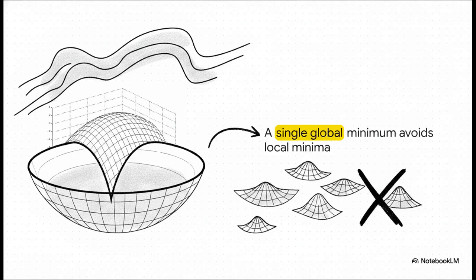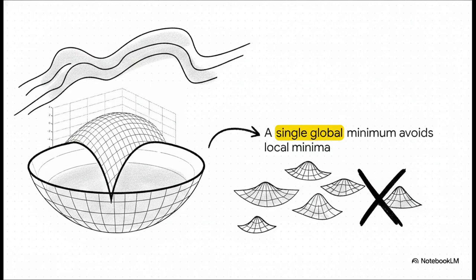And this perfectly illustrates why SVMs are such a powerhouse. Think about a 3D paraboloid. Because our objective function to minimize W is quadratic, the mathematical surface we're navigating basically looks like a giant bowl. Why does that matter? Well, a bowl has exactly one distinct bottom. There is only a single global minimum. This completely avoids that massive headache of local minima traps that plagued neural networks in the 80s.